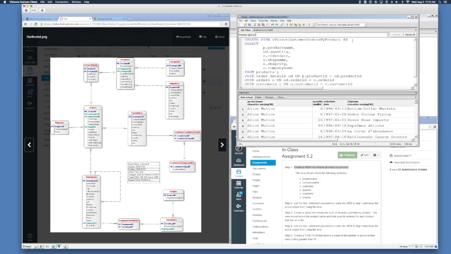The other keyword that I'm missing here is just this as. So now I say create view, view name as, and then my select statement follows.